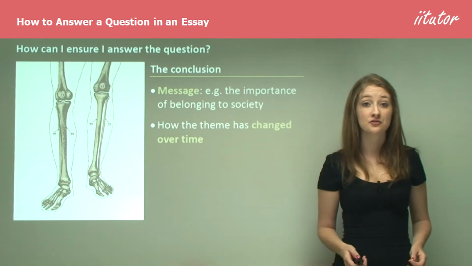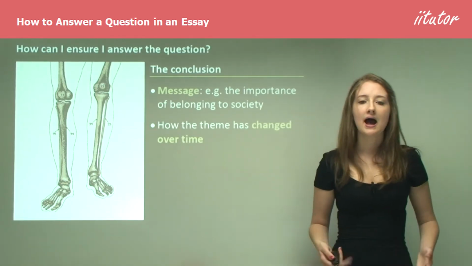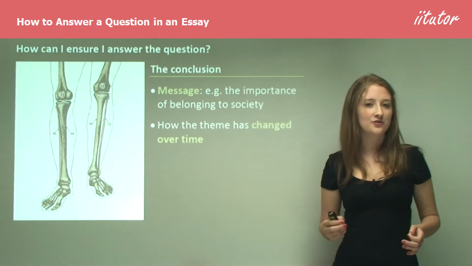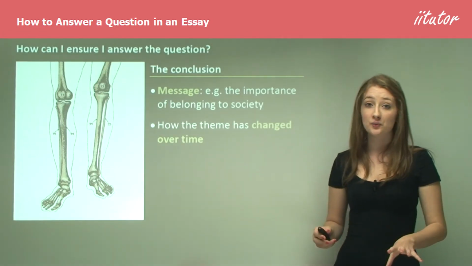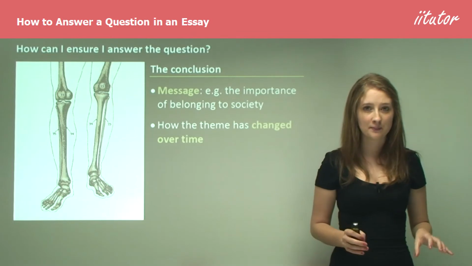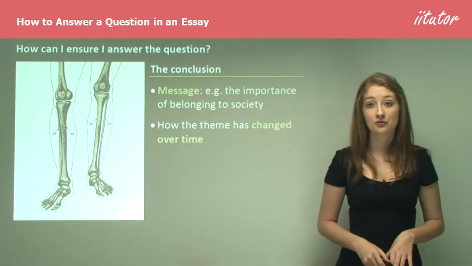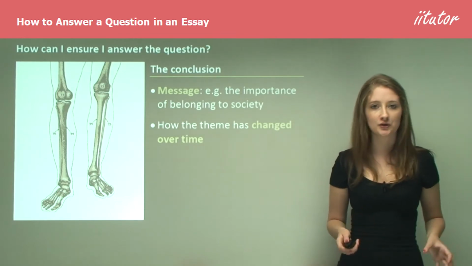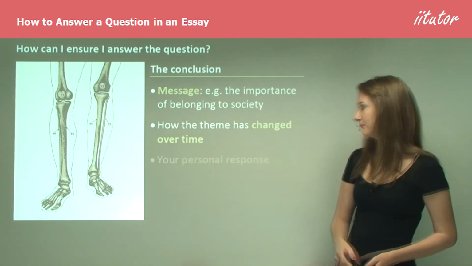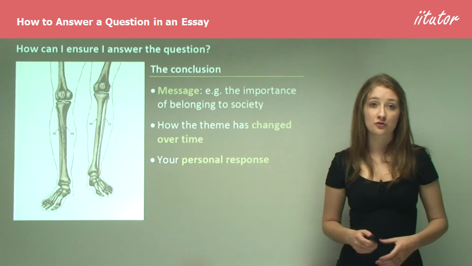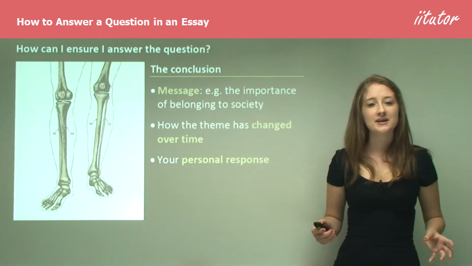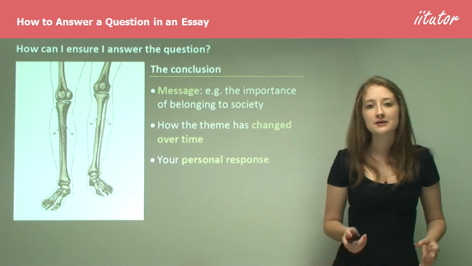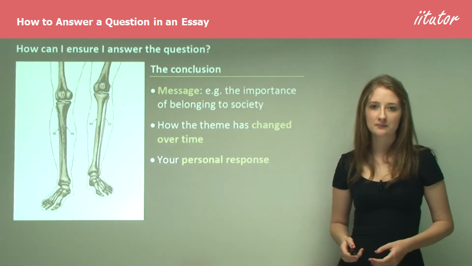You also need to demonstrate, perhaps if it's relevant, how the theme has changed over time. This might be particularly relevant if you're looking at texts which are set across very different time periods. So you really need to demonstrate the way in which perhaps belonging has or hasn't changed for humans in your different texts. You also need to provide your personal response. However, this doesn't necessarily mean including "I" in your vocabulary. It just means stressing to the marker your argument.